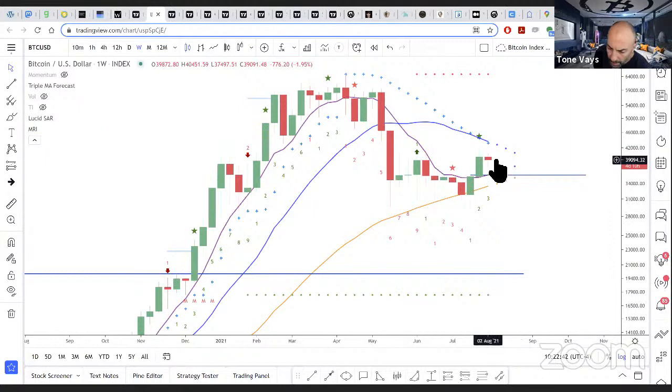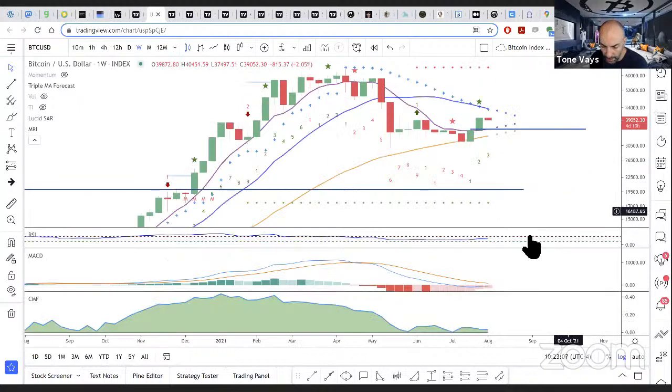So what are the bearish factors? Well, the way I have it, this is the 7, this is the 20, and this is the 50. So the 20 period moving average is declining and the price is below that average. That is a bearish factor. Also, we have not yet broken the lucid SAR. That is also a bearish factor. So these are the factors that I'm looking at.